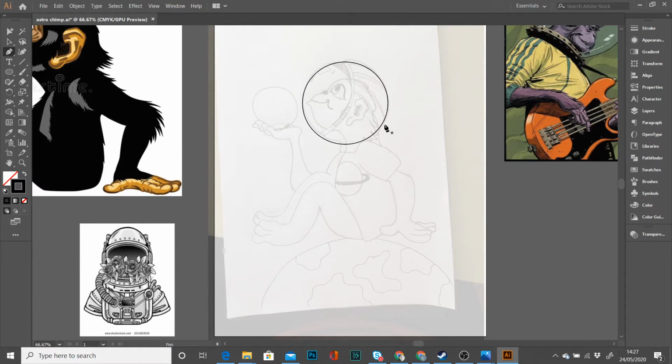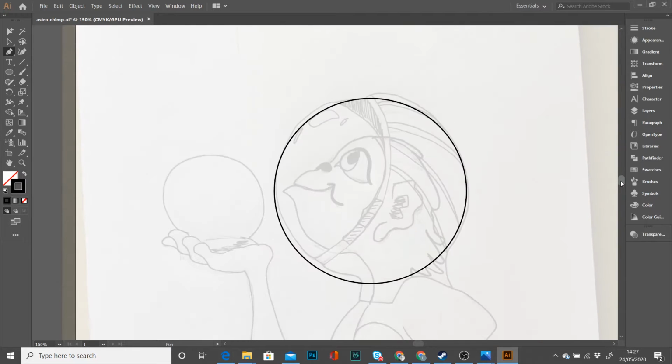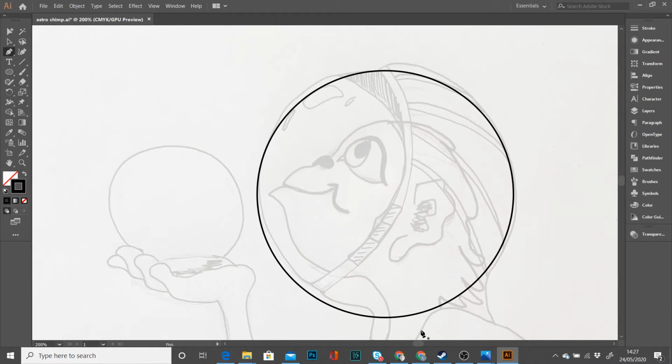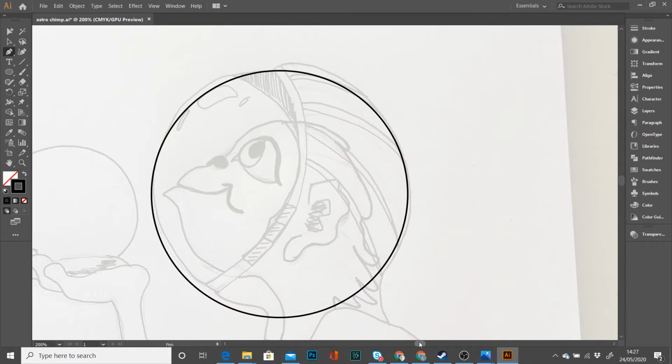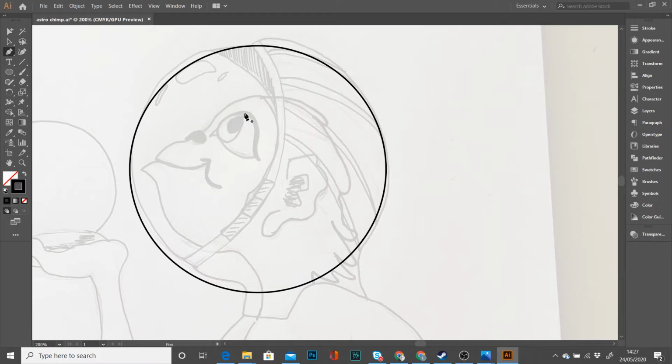And then what you want to do is just zoom in whilst you're doing it. When you're doing all these vectors and details, it really helps when you zoom in. Why? Because it just makes life so much easier when you're starting and trying to make sense of where you're going and how you're going about it. So I'm going to illustrate the shape of the spaceship head, the headgear. I actually don't know the name of this, I'm going to find out. So yeah, I'm just going to start. So I'm just doing the lines.